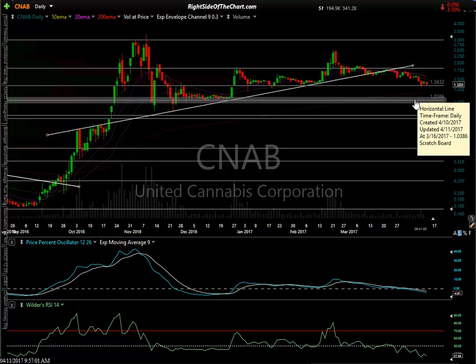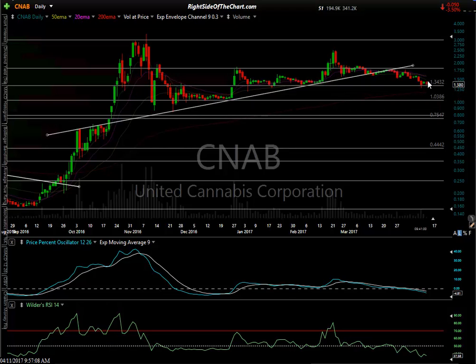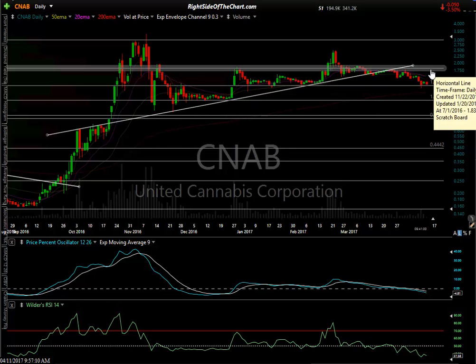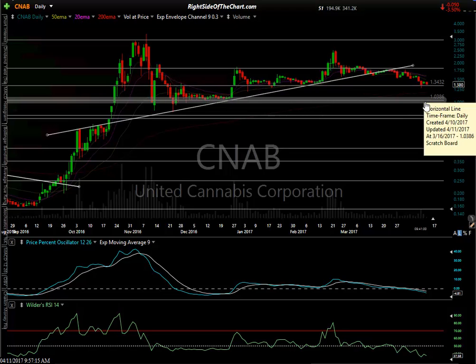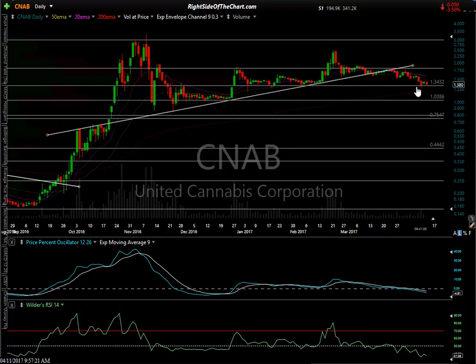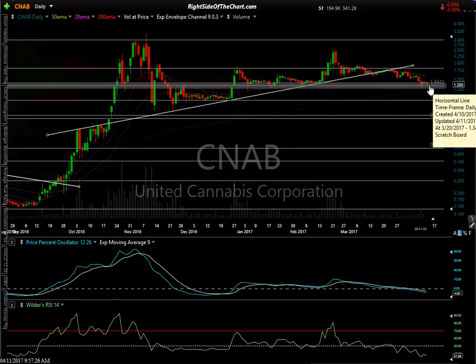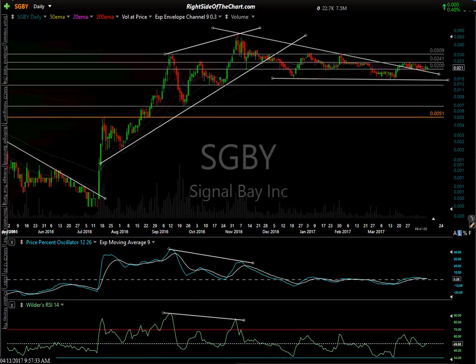If that level goes, it's really hard for me to say. On this one, I'm not crazy about it right here. It may hold that support level, and if it does and starts moving away and it breaks this resistance level, that would be bullish. However, I could see this one falling back down here at about the 103, almost 104 level. A lot of reactions to the left. That's a pretty well-defined support level. So that would be a little bit better buy point. So maybe if you did add some here, leave enough room to add some more when you get down to that level. That's CNAB. Again, not one of my favorites at this point in time, but maybe potential down the road.